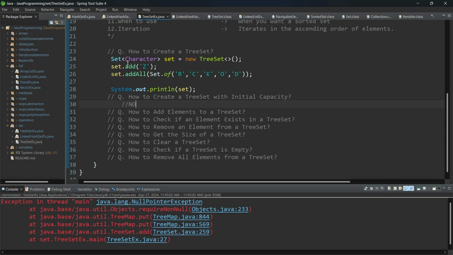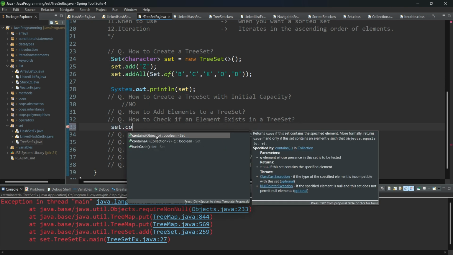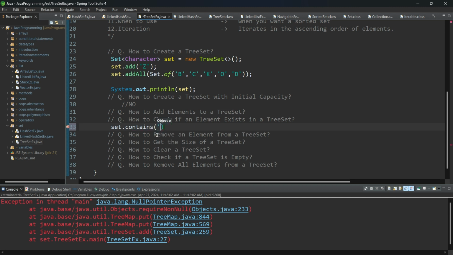Next one is how to add elements, by using add or addAll. Next one is how to check whether an element exists or not, by using set.contains. If we pass a specific character and it exists, it will return true, otherwise you will get false.